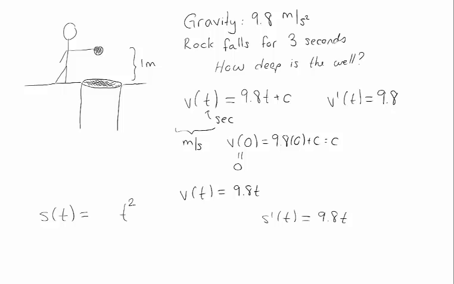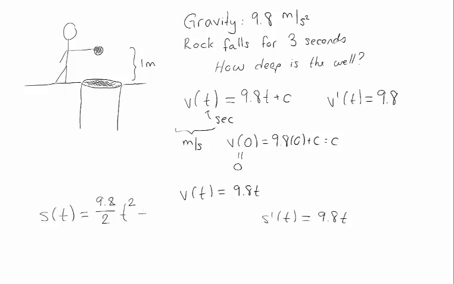Now what else is going to happen when I differentiate this? When I differentiate it, I'm going to multiply that 2 out. Now what I want to have is 9.8 times t, but since I'm going to multiply by 2 when I differentiate, I should divide by 2 to figure out my position function. Now, when I differentiate this, I'm going to bring down the 2 and it's going to cancel, and I'm going to get 9.8 t just like I like.